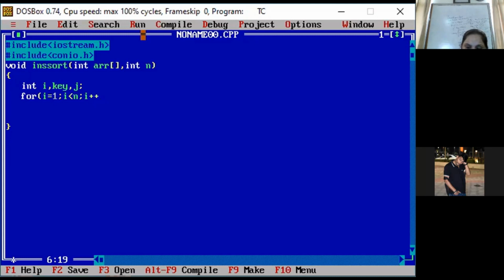Then put round brace and then open the brace and close the brace. Now you will write key is equal to array of i, because we have to take the key element, and put here j is equal to i minus 1.